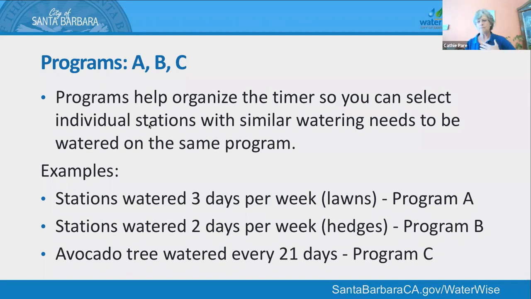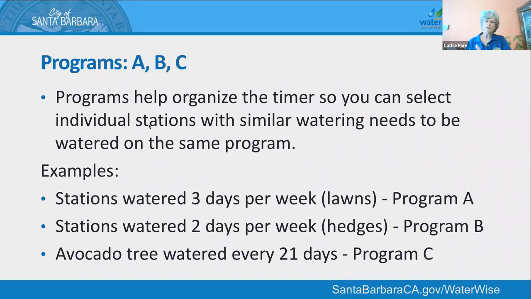You also have another garden area that's water-wise plants, but not on this example. I'm sorry, on this example, you have hedges, and you only want to water them twice a week. So those would need to be on a separate program, and on a different program you can actually set them to water only 2 days a week with their very own start time, different from the lawns, and different days to water. So what you're doing here is, it used to be that we put everything on program A.